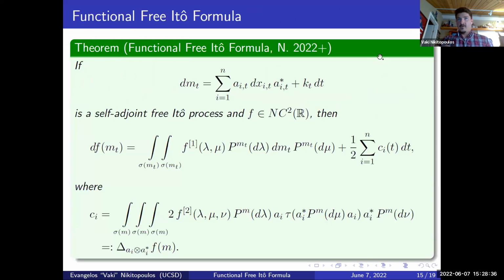This brings us to the formula of interest, which is an analog of that matrix formula in the free case. It says if you have a self-adjoint free Ito process and a non-commutative C² function, you get this expression in terms of these multiple operator integrals, which is exactly the interpretation we built toward. And now I'm just on time, or just barely before time. I'll give a few remarks that address Dima's question, and then I'll take your questions as well.